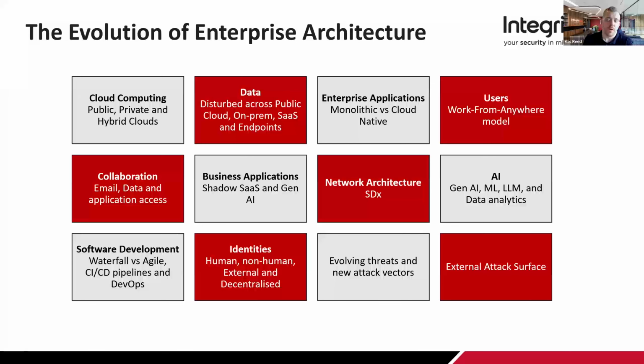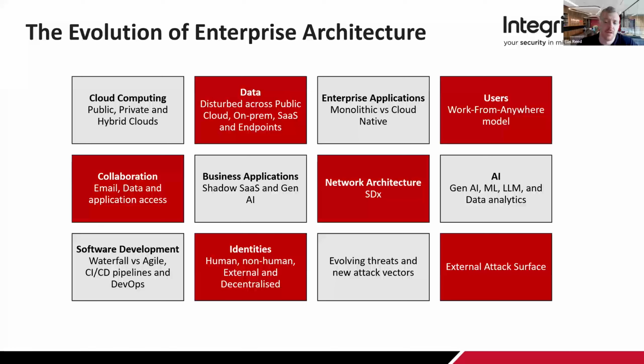So we talk a lot around the evolution of enterprise architecture. It's been influenced by a lot of what you see on the screen. A few key ones that we've seen over the last couple of years is a shift from office-based working to a work from anywhere model. There has been a large shift to cloud workloads, whether it's cloud infrastructure or SaaS-based collaboration tools or applications. So working practices have become more dispersed. These developments have collectively transformed how businesses operate, increasing flexibility, scalability, and efficiency.